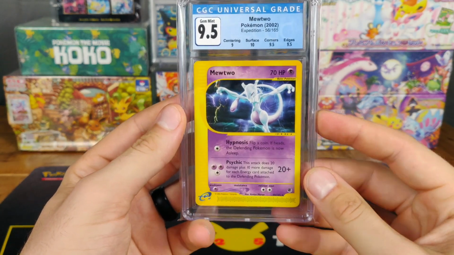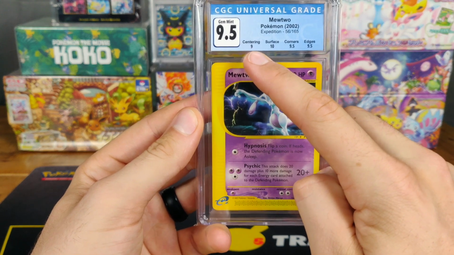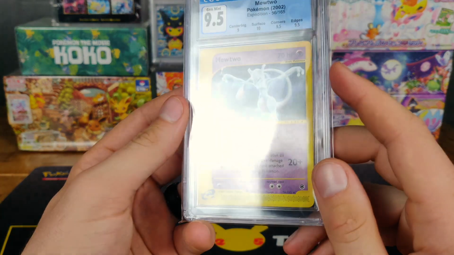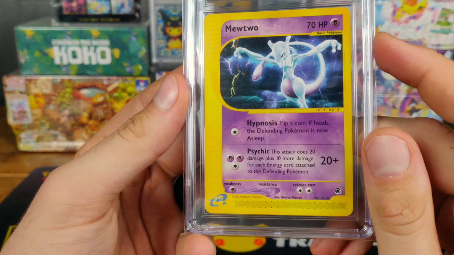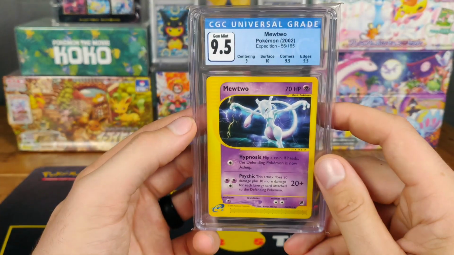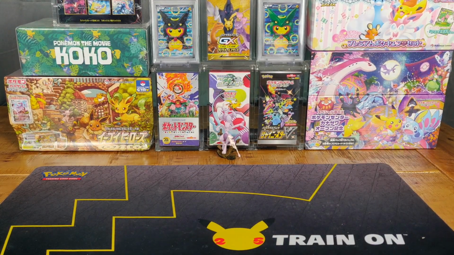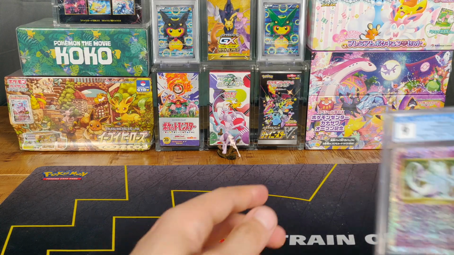It's surprisingly only centering, which I couldn't control. Got dinged on it, but it is fantastic, especially the foil and the reverse foil. My goodness, him just in a thunderstorm, and just so BA. I swear. Talk about another BA card.